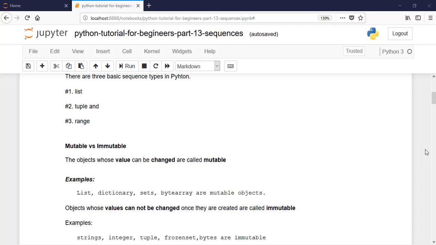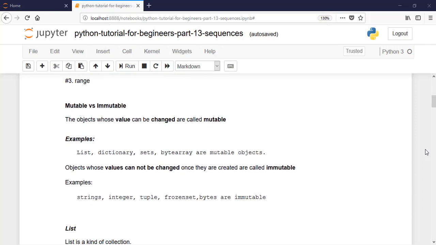The immutable objects are those whose values cannot be changed once they are created. Examples are strings, integer, tuple, frozen set, bytes. Whenever you do some operation on these, every time a new object is returned.